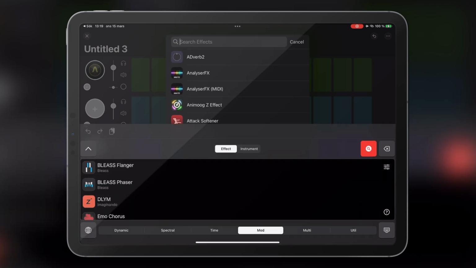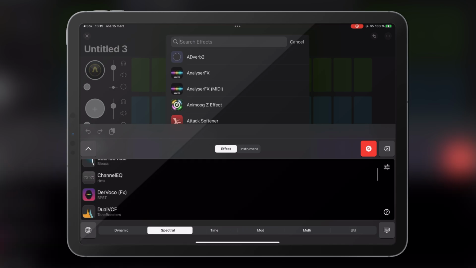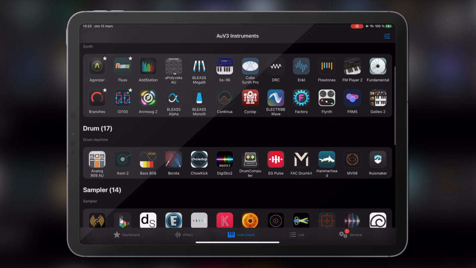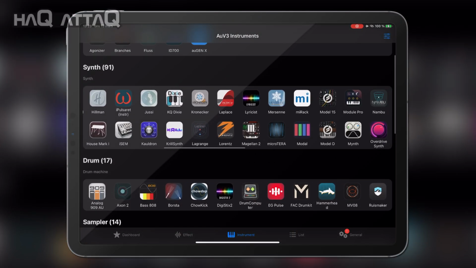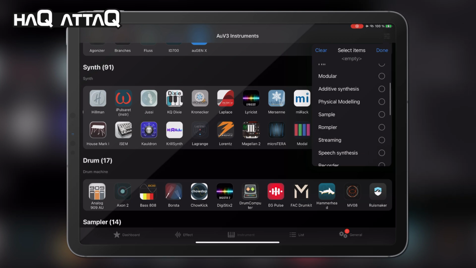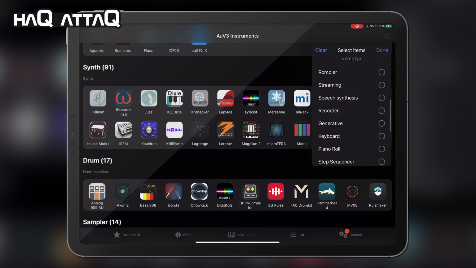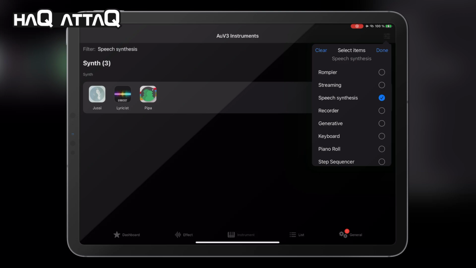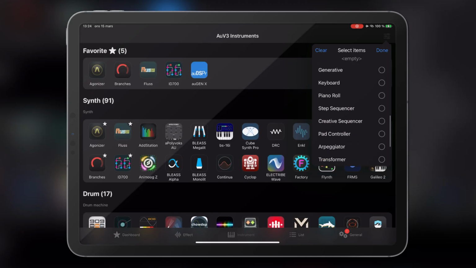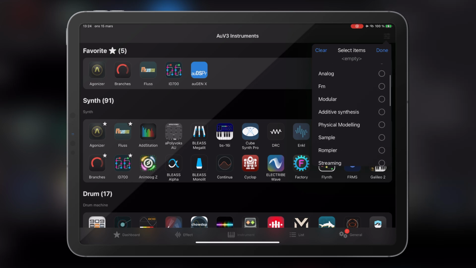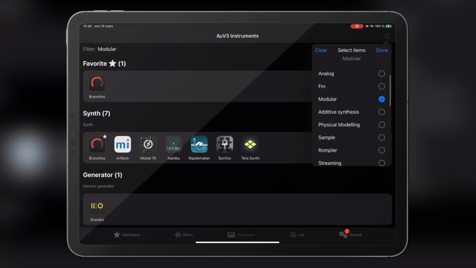Now you could still get some use out of it if you're searching for stuff online, and of course if you want an app where you have a good overview of what you actually have in your app library, then this app will provide that. It fetches data from the App Store, data that the developers have put in themselves about their apps, which is how AUBE knows if a synthesizer is of the FM sort or modular sort, things like that.